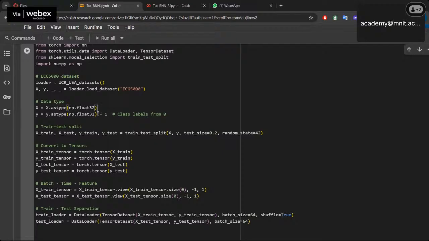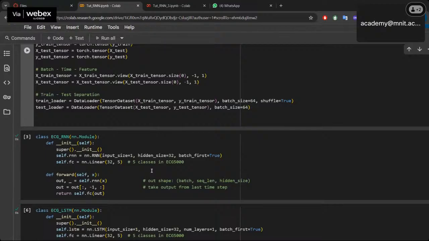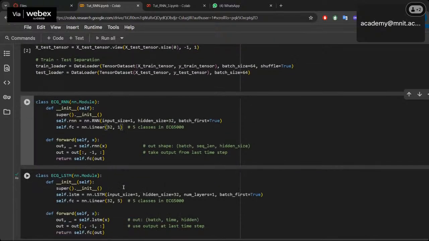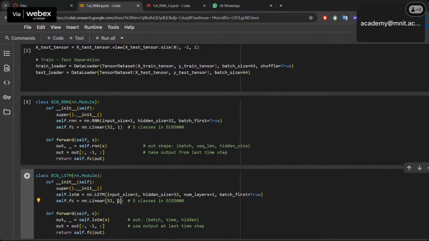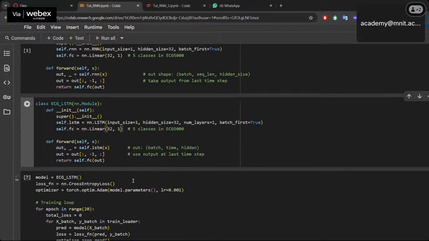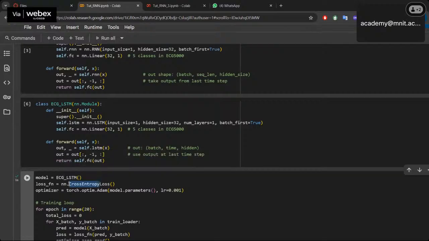a regression network. The first thing we need to see is that the output has only one dimension. In this case, the output had 5 dimensions because there were 5 classes, right? To ensure that, I will change this to 1. Or, since I'm making use of LSTM, let's use LSTM. I can change this to 1. And the third thing that you need to do is change the loss function.